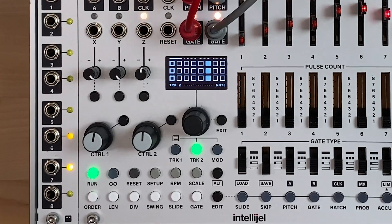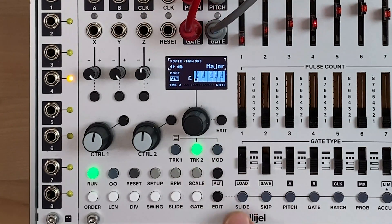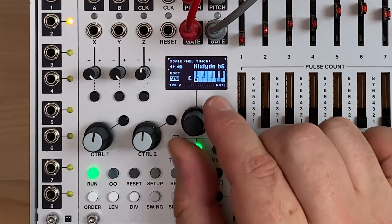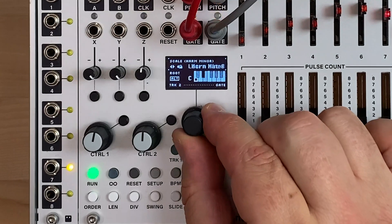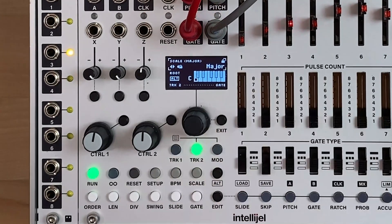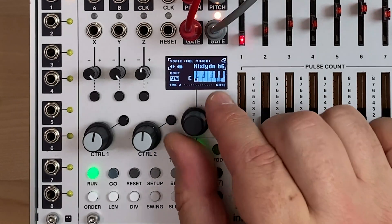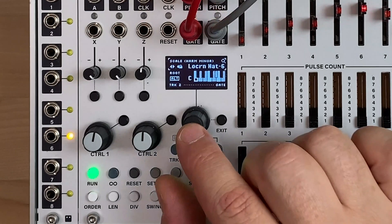If I play the sequence and click on scale, you can see we're playing a major scale in the key of C. As I turn the encoder, it selects different scales and you can hear them updated immediately on the currently playing track. We've added a new feature — if I click while on a scale, you can see this little lock icon, which means I've locked the selection. So even though I scroll to other scale locations, you don't hear any change because it's locked to the major scale.